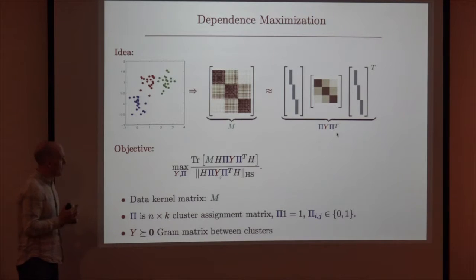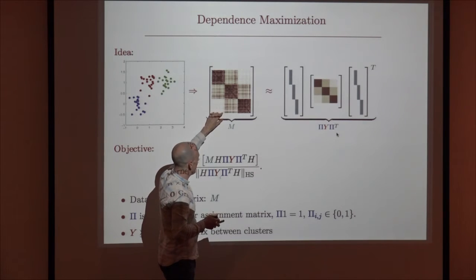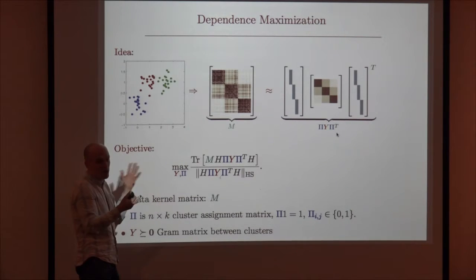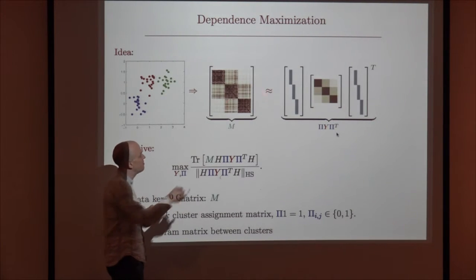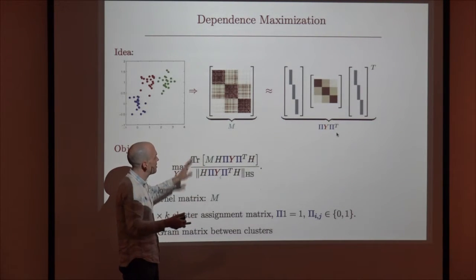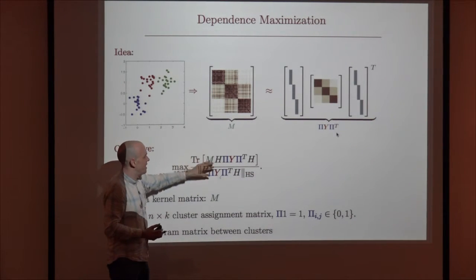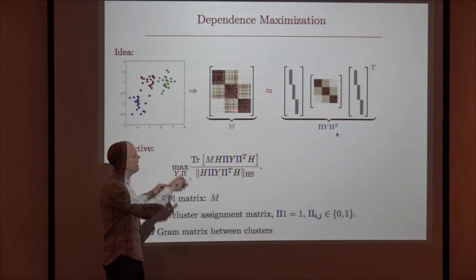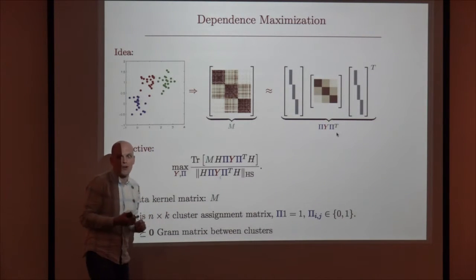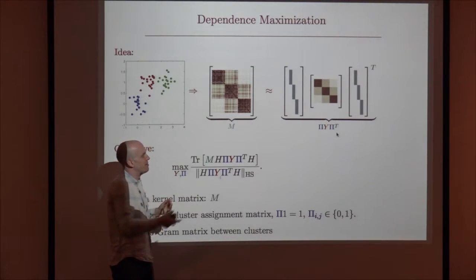One way that I might be able to do it is to maximize the dot product between this matrix and this matrix. This is my approximate kernel matrix corresponding to the structure that I believe, and this is the true kernel matrix. I'm also going to center, ensuring that I've got normalized rows for this. If I do that, then this is indeed the dependence between the M and the cluster label matrix. The label matrix is something a little bit more complicated now. I should say my cluster similarity matrix.